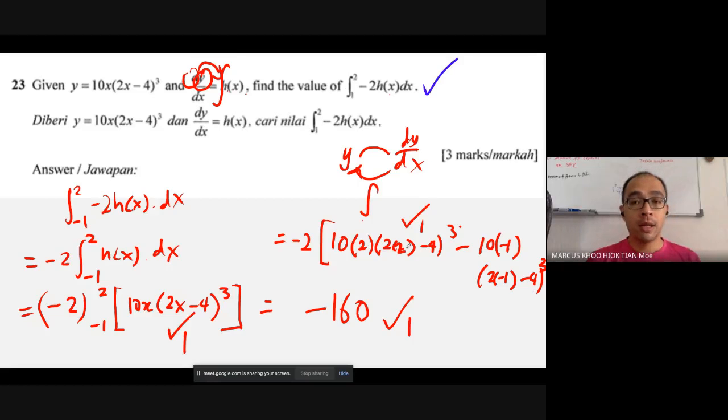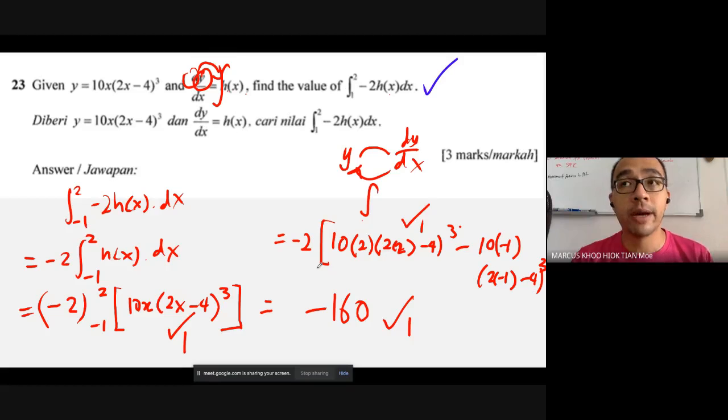Pengiraan kalkulator kan, sebab dia no brainer, pakai kalkulator je kan. So you know, memang tiada markah selebihnya lah. This is where the 3 marks are. Okay, so notice that in AddMaths, they give you marks for things that you actually learn in AddMaths. For things that you learn in Form 3, which you now use in AddMaths, there's no marks there one. But of course, you must have the skill lah.